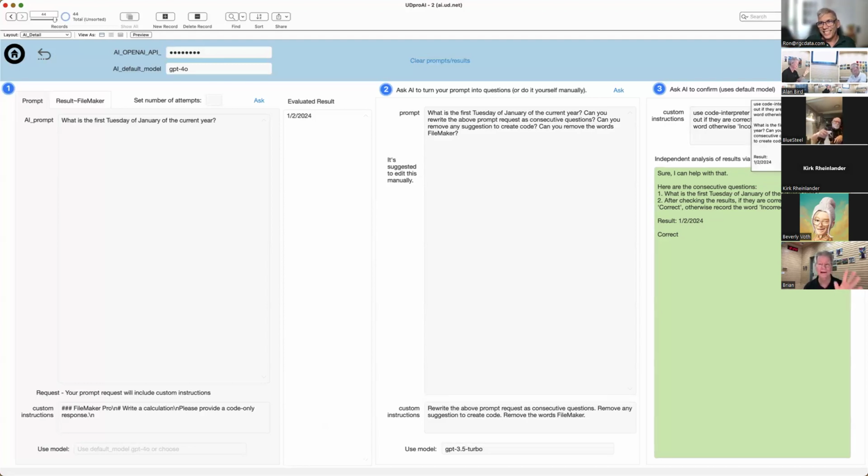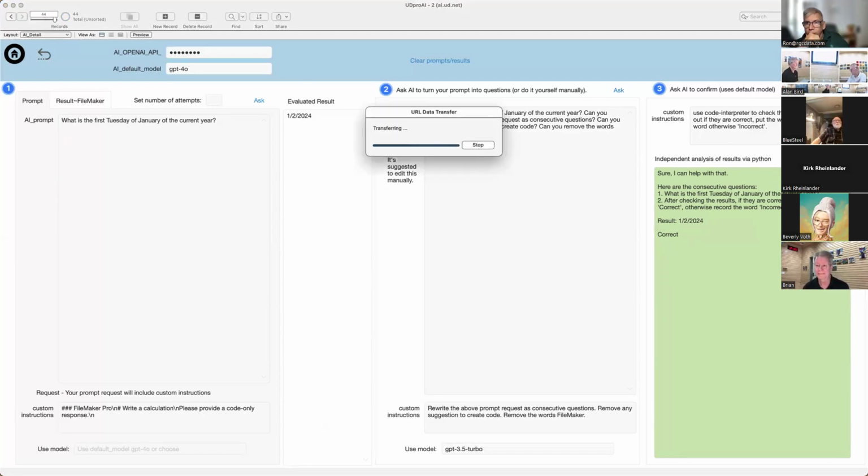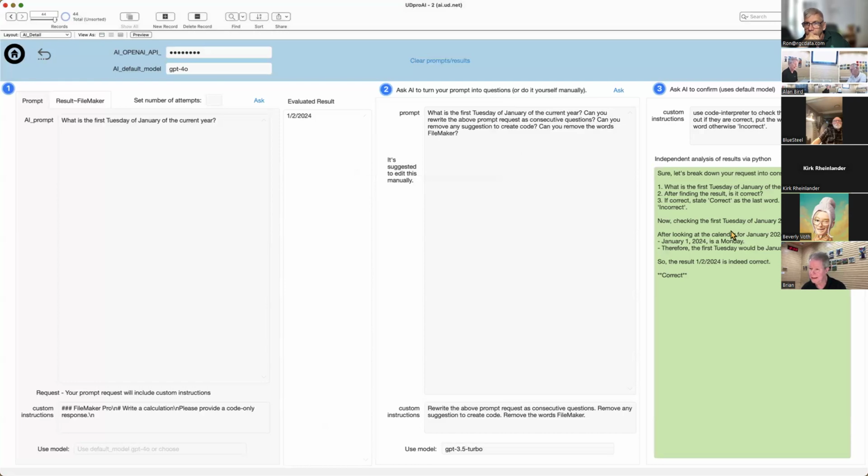With OpenAI or any of these, they'll treat almost every question as a new question and give you a slightly different or a vastly different answer. So I'm going to ask it again. And here we go. Like I said, this is similar. It didn't use Python, because it'll give me the code if it did. And this is so simple, I can see why they're doing that. Even though I insist that it use code interpreter, I'll give it one more chance.